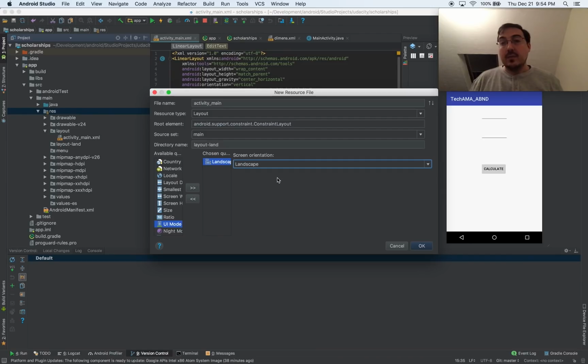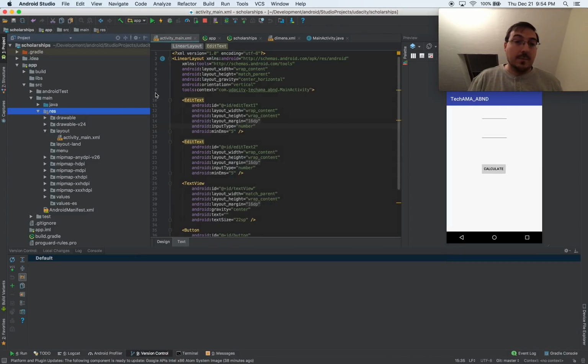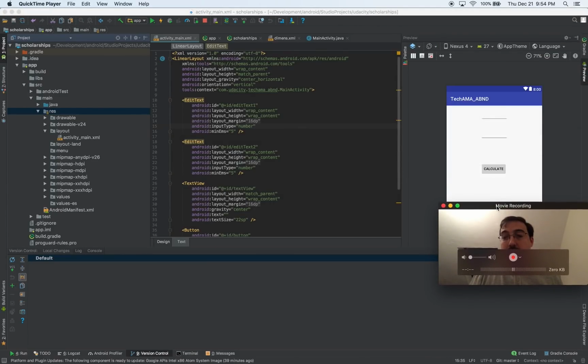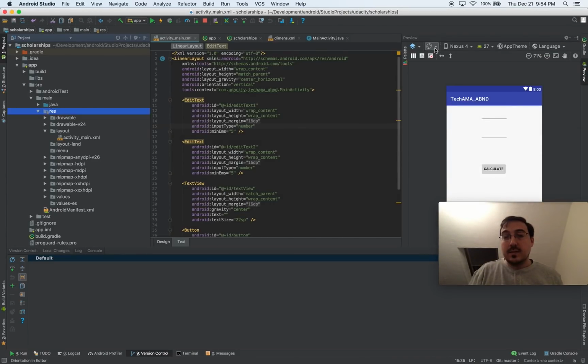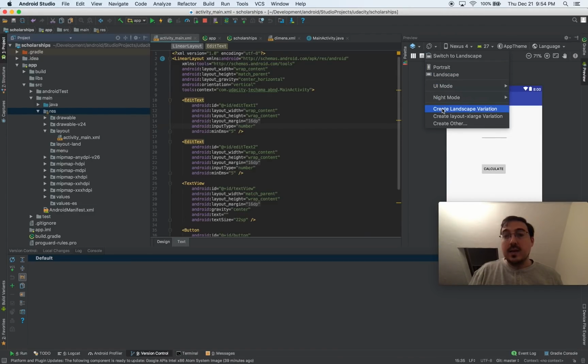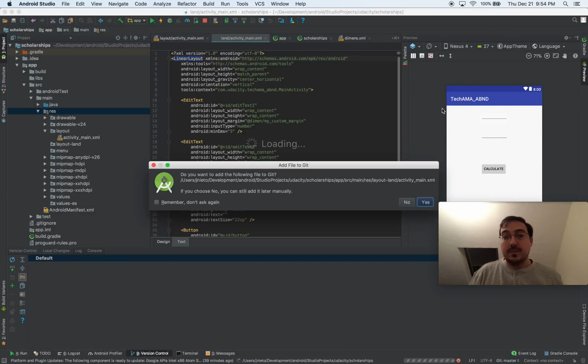If I click OK, then the layout will be created. But instead of doing that, I'm going to show you an easier way for this particular scenario. That is, click in here and say create landscape variation.